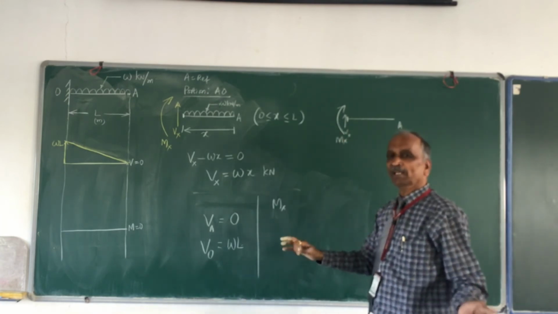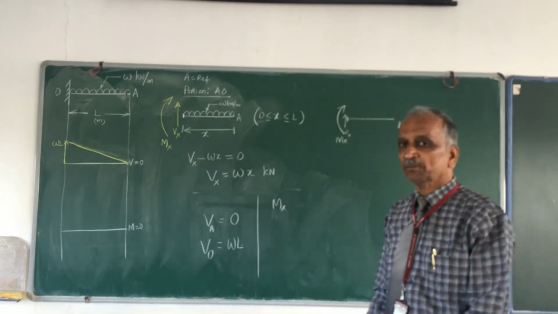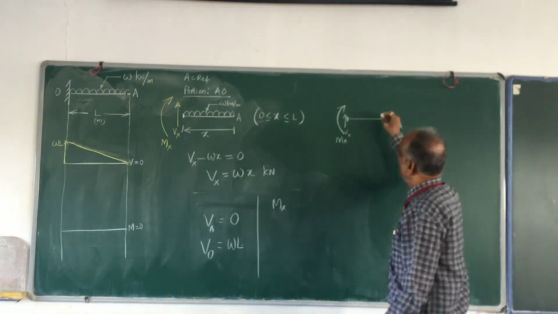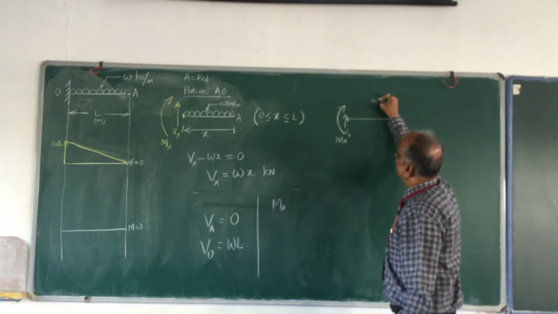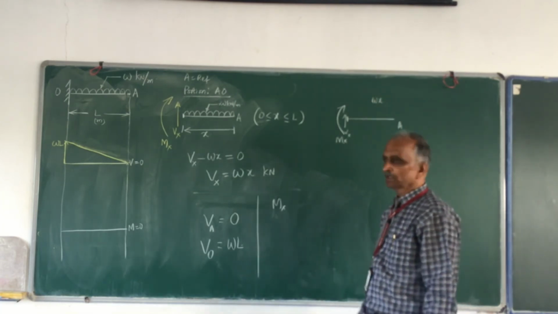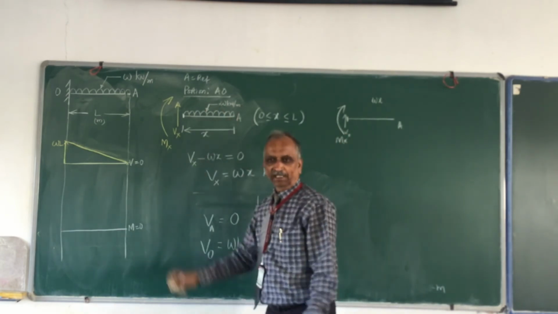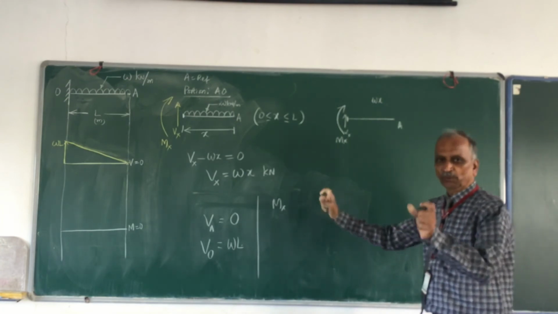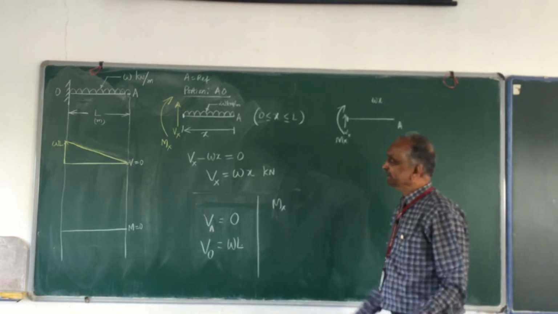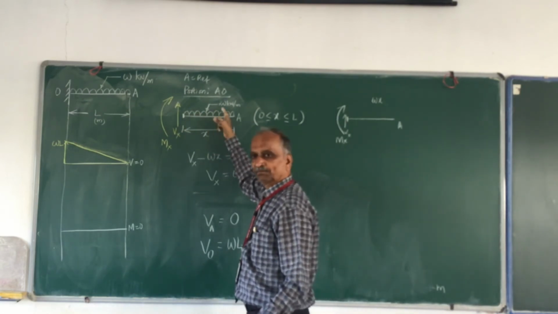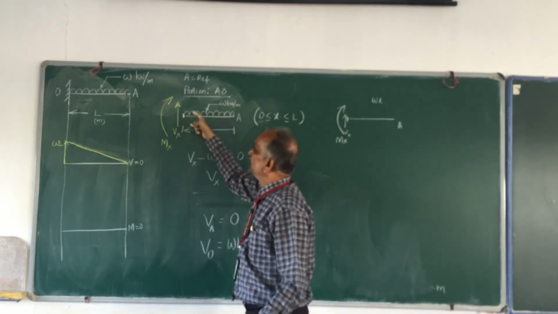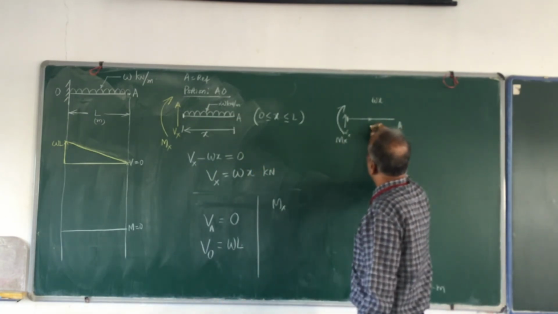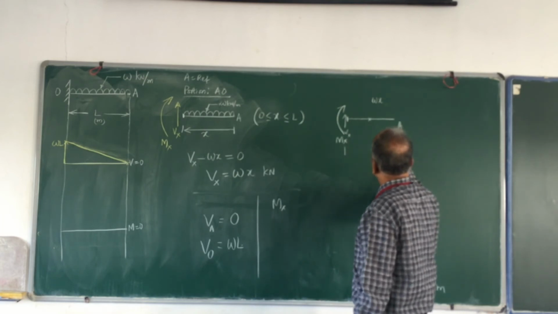I don't want to have the UDL. What is the equivalent point load I would like to take whenever I write down the moment equation? How much is the point load? I know that it is W into x, W multiplied by the length x. Where will it be acting? It will be acting at the center of gravity of that portion of the load. What is the center of gravity? It is a uniform load, so the center of gravity of this portion is the midpoint, and therefore it is here. I know that from here to here is x.